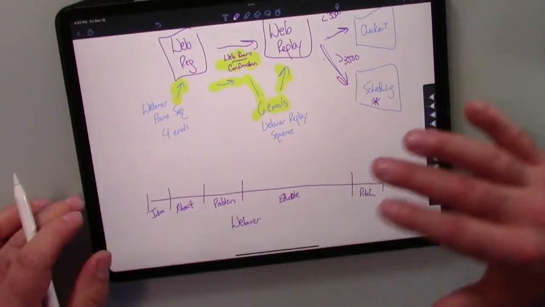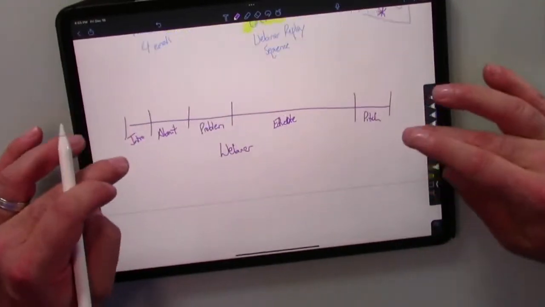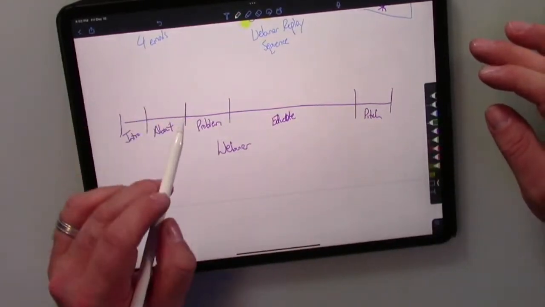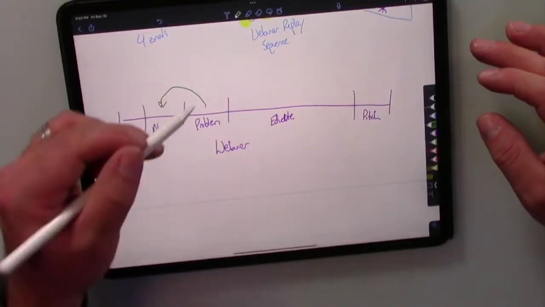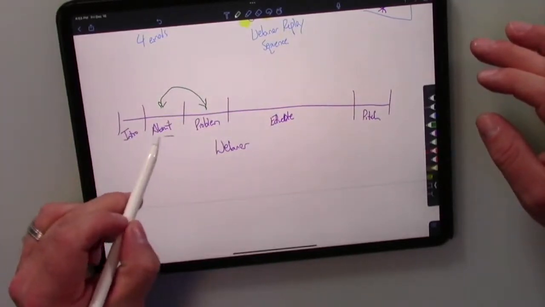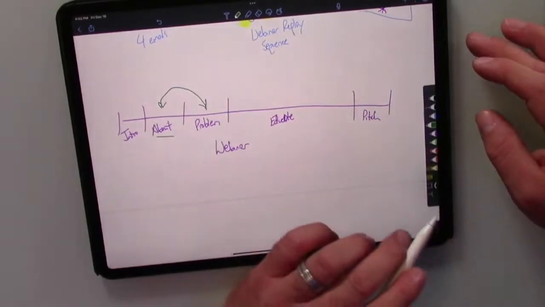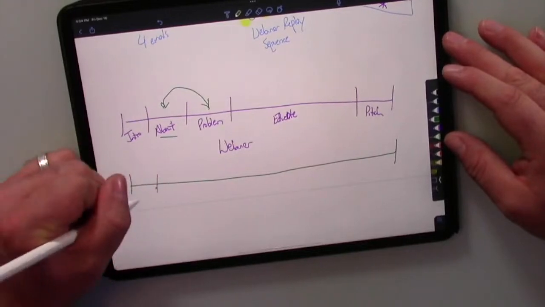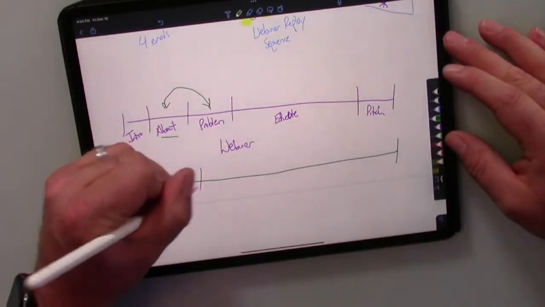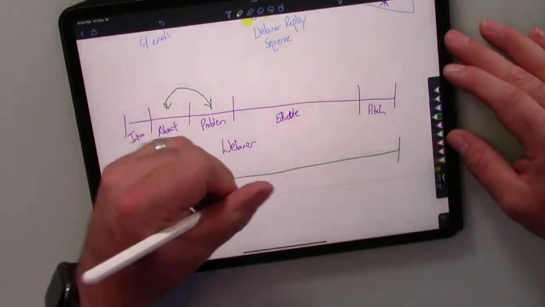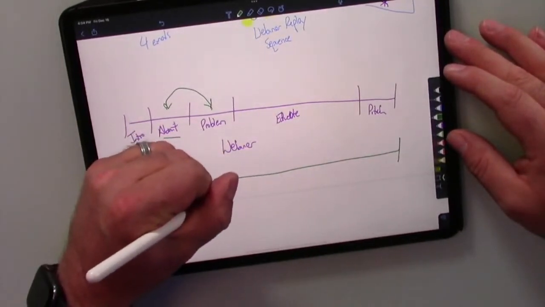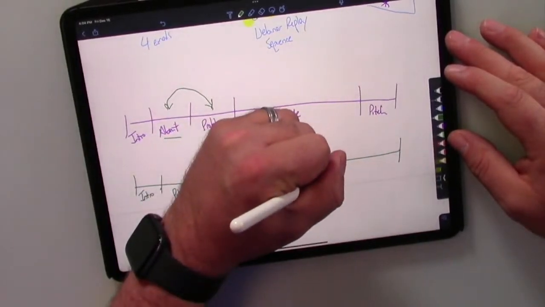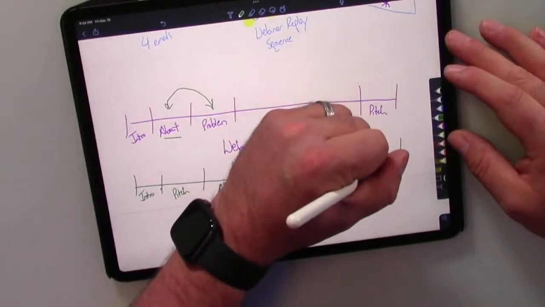So all in all, this is kind of the scenario that we end up using. There are different ways that we'll go about splitting this up. Sometimes we will state the problem, and then we'll talk about our client, and then we'll educate, and then we'll pitch. There are also times where we'll do it this way, where it'll be intro, and then pitch, and then about, then problem, and then educate, and then we'll pitch again.